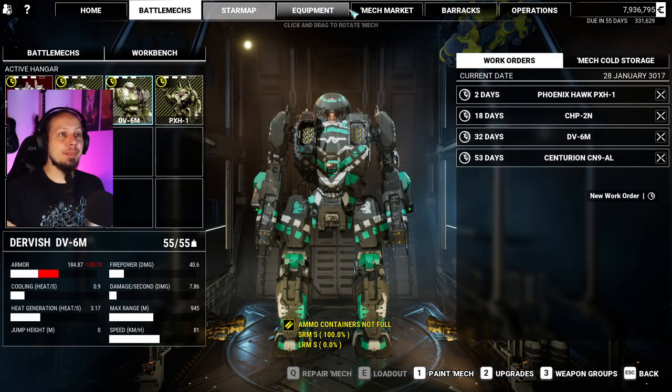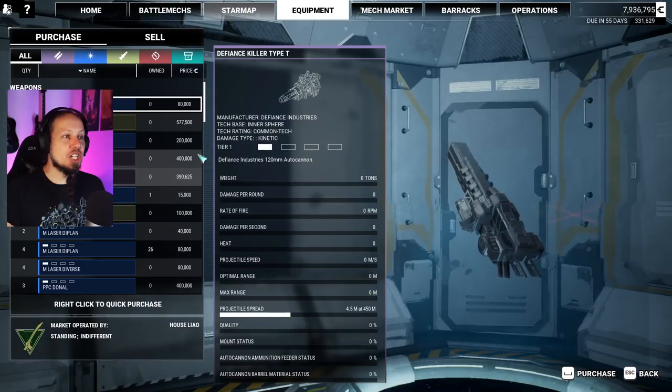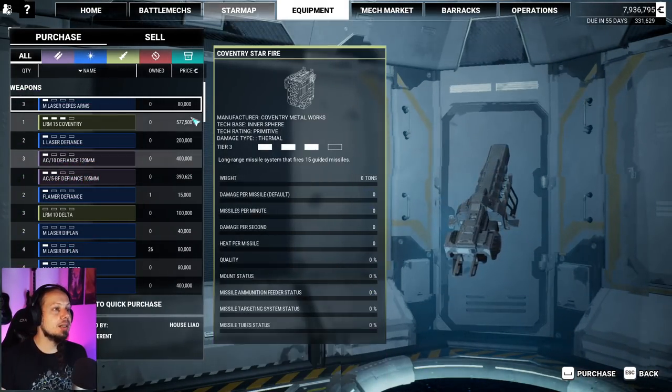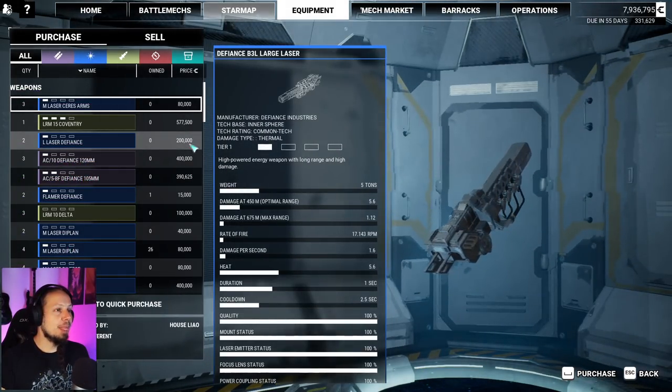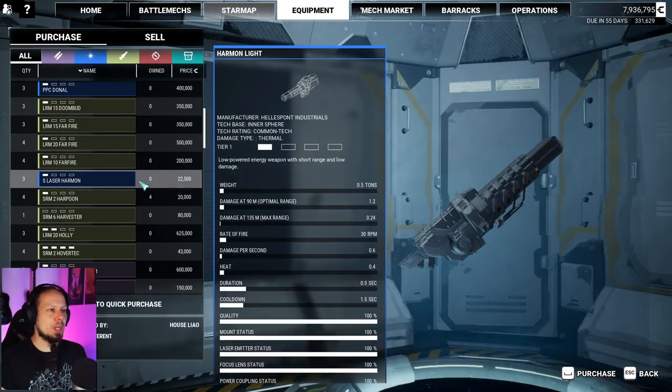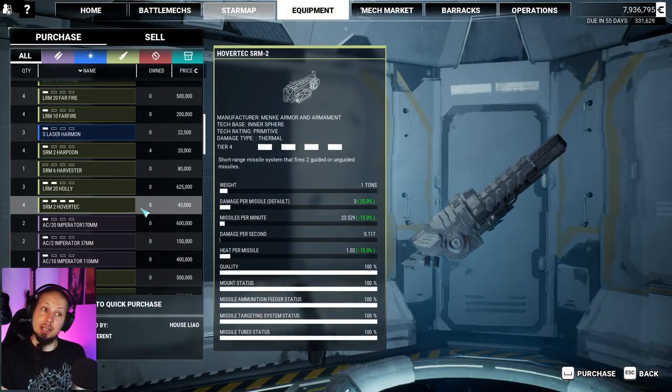Cool. We got that. Let's also take a look at the equipment market in general. Also, let me go down here real quick so you can see all of that. I'm just looking at things that are more than one tier, alright? Or higher than one tier. Everything else is not really interesting.